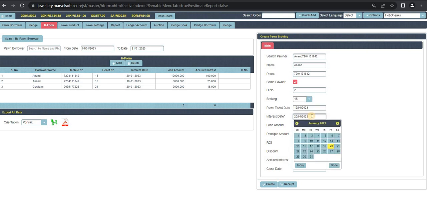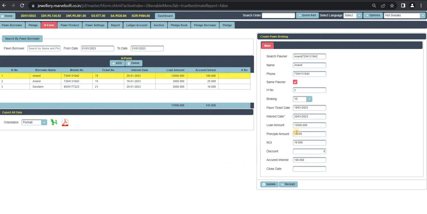Then select the interest rate. By selecting the interest rate, the loan amount, principal amount, the ROI and the accrued interest will be displayed. The accrued interest is the interest that increases over a period of time. If you want to add a discount, add a discount.